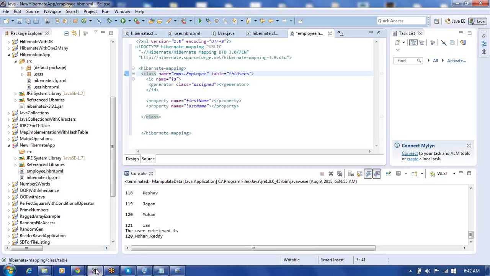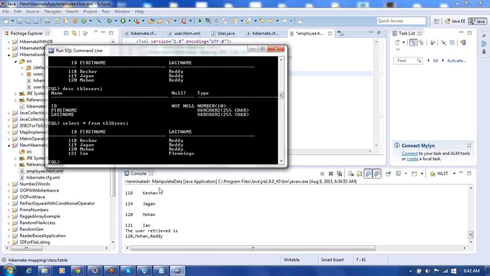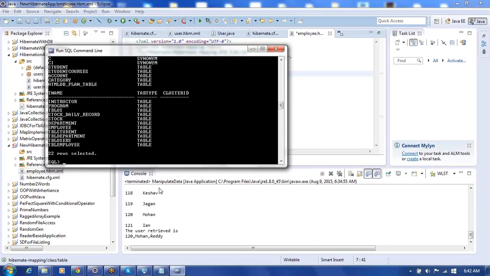Do we have any emps table? Let us see. Select star from tab, where tname.